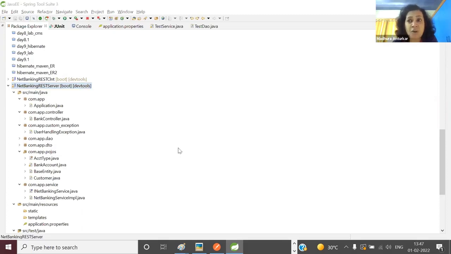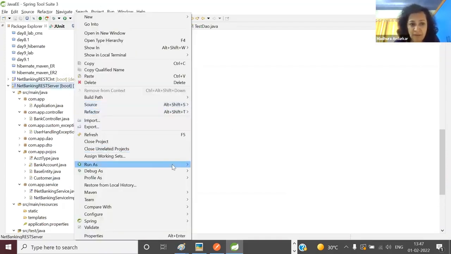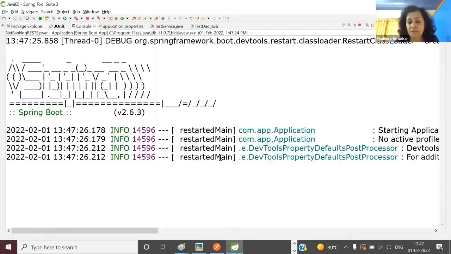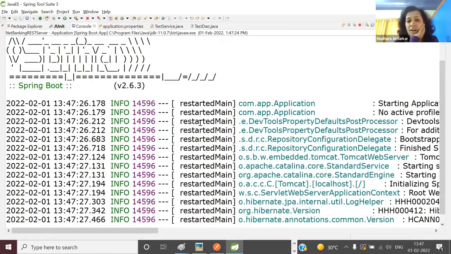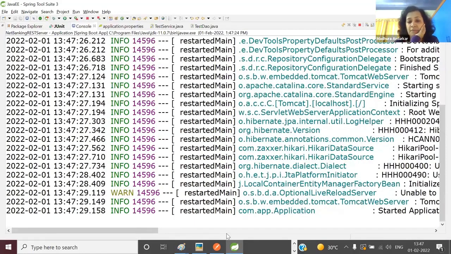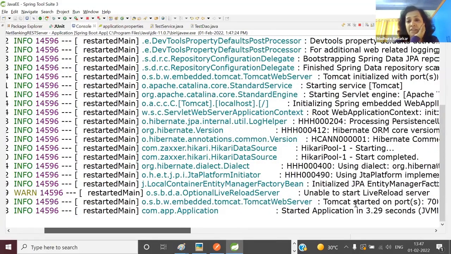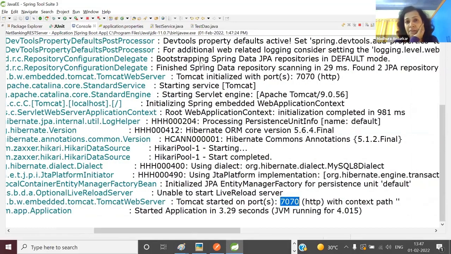Of course, yes. So after we resume, after your revision, I'll come into the lab, you ask me questions, everything. After all that, when we integrate, then we will add something called a REST client in that employee management, and then we'll make the service to service call. But till then we'll check. So you can right click, run as Spring Boot app, and just confirm whether it is running. Should not have any exceptions here. So tell me, is the Tomcat server up and running on the port 7070 with the context path as blank?